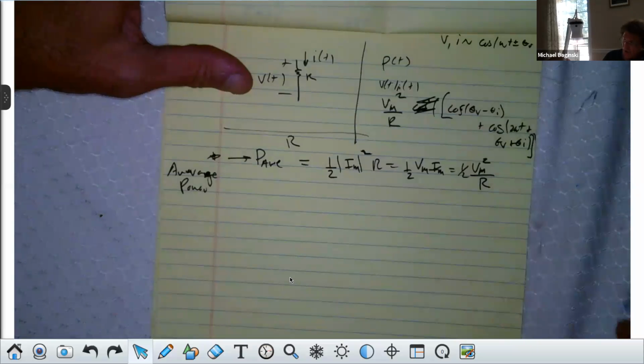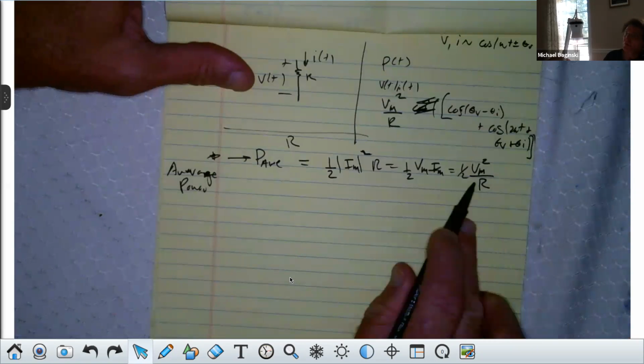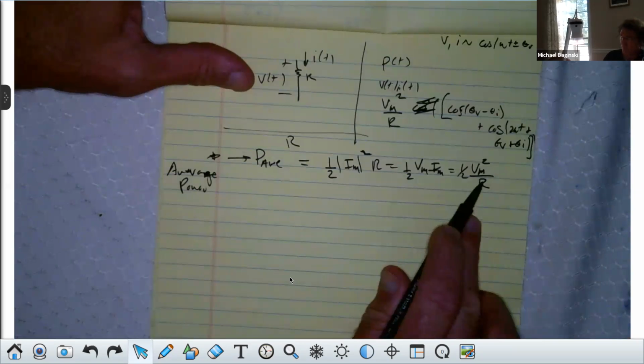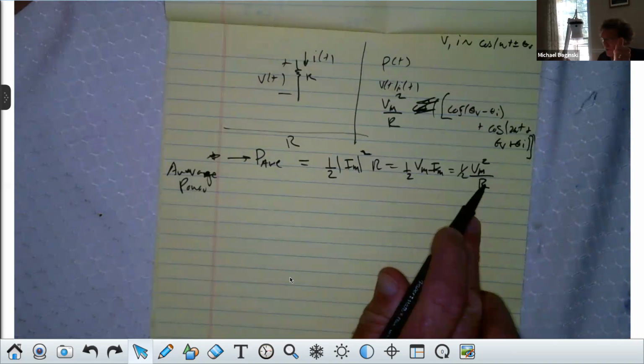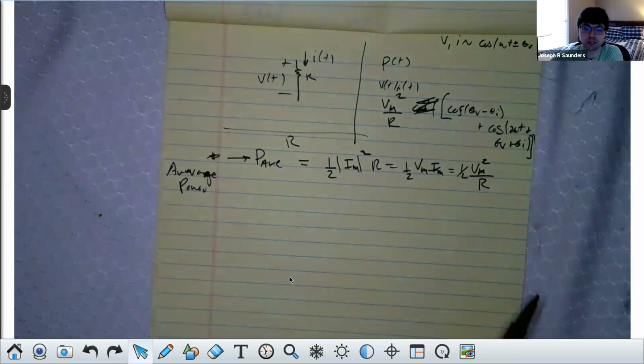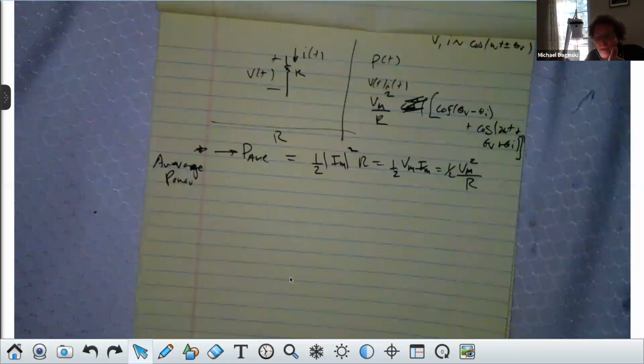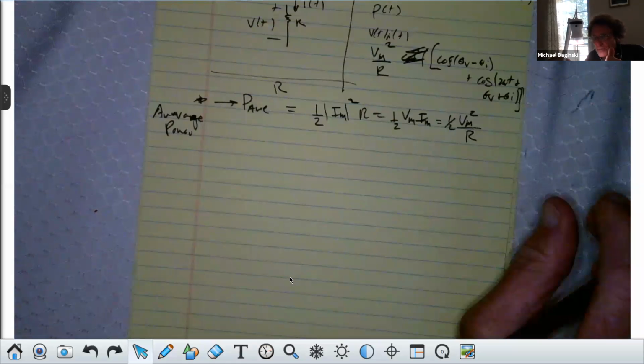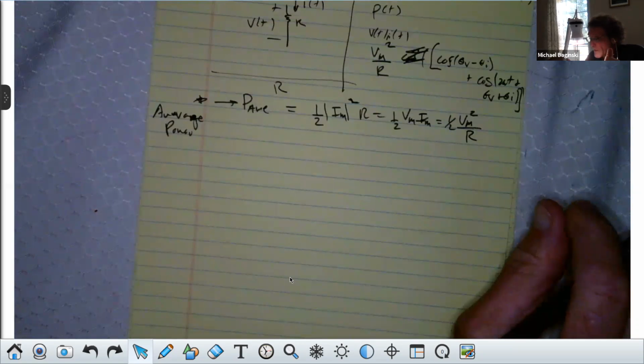And here, both Vm and Im are the magnitude in front of the cosine of omega t plus or minus the angle for both I and V. Does everybody follow me on this? What is the subscript M for on I? Magnitude. It just is positive, magnitude. You hear me? That's all it means.